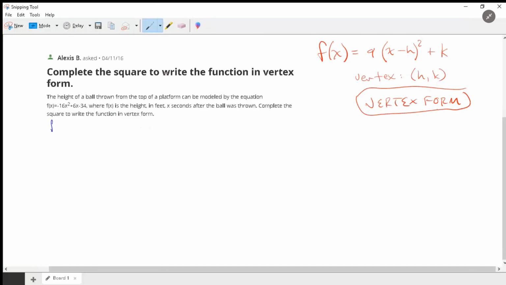Now let's apply this here. So we've got f of x equals this up here. And because this is already written as a function, I'm going to just get rid of the f of x part, and just make this an expression for now so that we can just play with it. We don't want to make it equal to 0. We're not looking for the roots or anything like that. We just need to use completing the square in order to rewrite it.